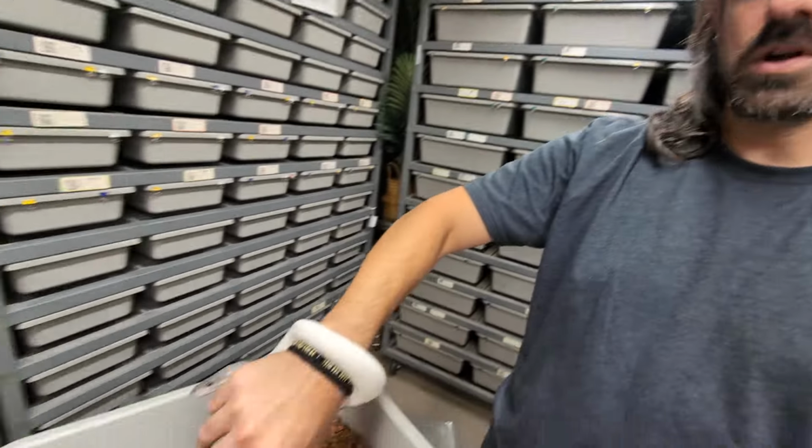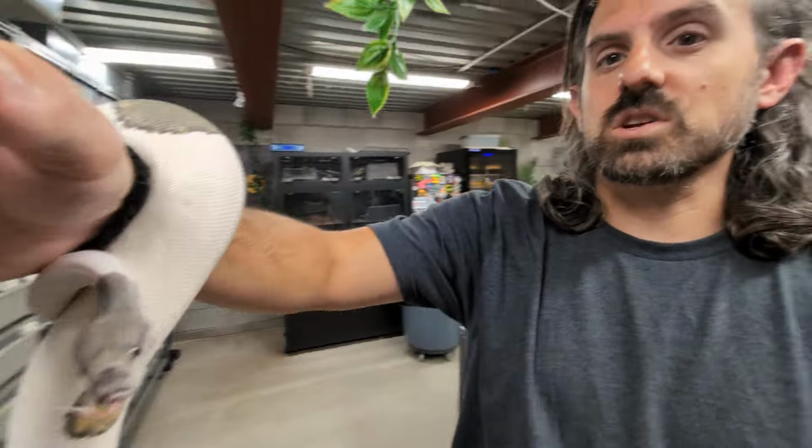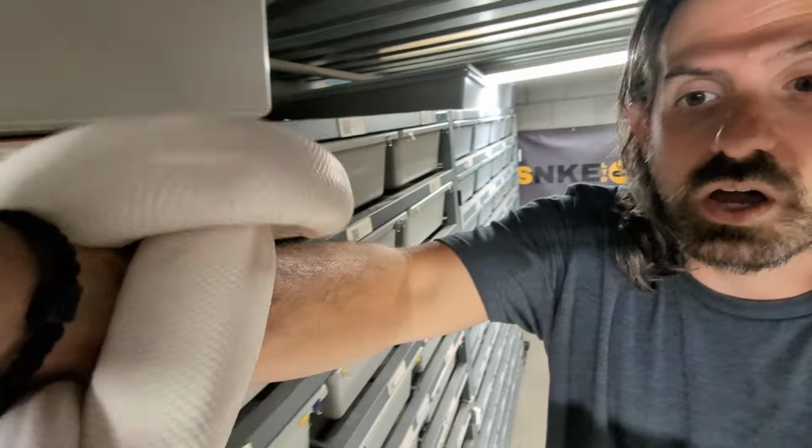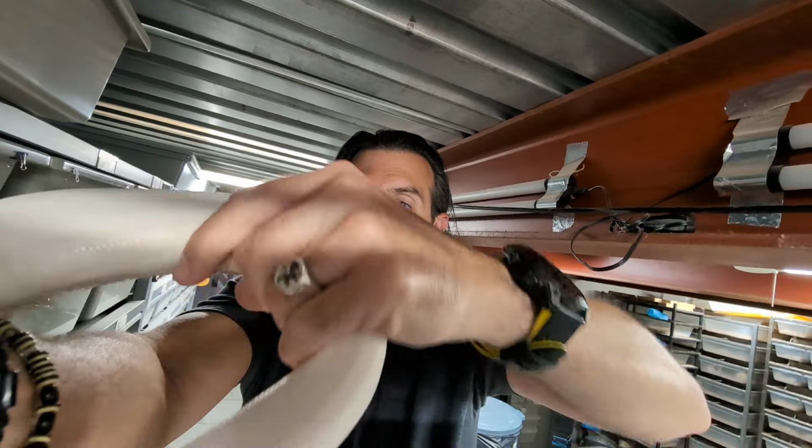And I can actually show you what my next plans are, because two of the snakes in this clutch were, he will not get off my wrist. I'm trying to get him to. Two of the snakes out of this clutch were males. I'm keeping the other one. And two of the snakes were females. The females were not hypo, but I did get lucky with them being visual pieds. I'm trying to work him off my wrist here. Give me 1 second. So they're going to be hypo because the mom was a hypo pied.